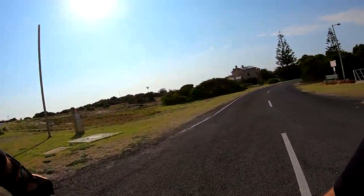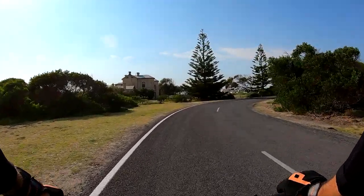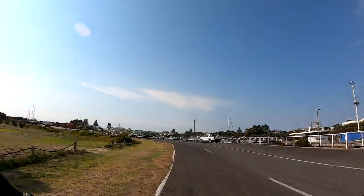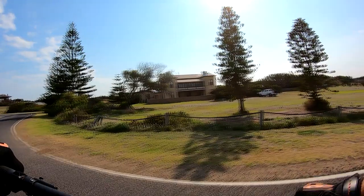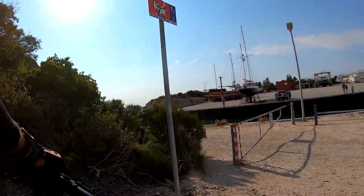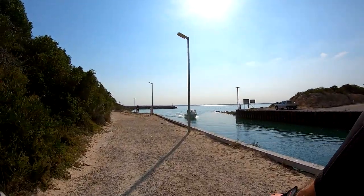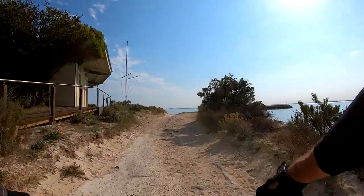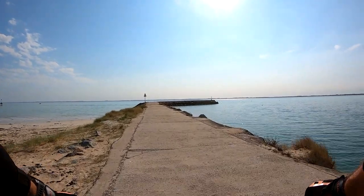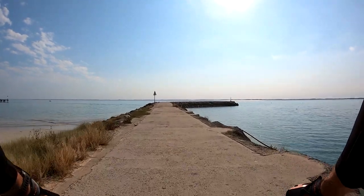So look at this old joint. Sort of reminds me a bit of Hobart in a way, some of these old buildings. What is it? Karatta Beach Cottage. Take a look at this joint. Pretty specky, isn't it? Very nice. Gotta love these limestone cliffs, all their little cave-like bits and pieces.